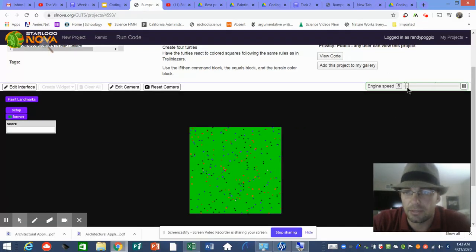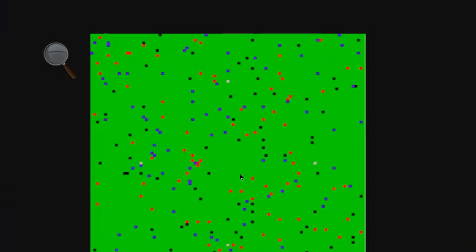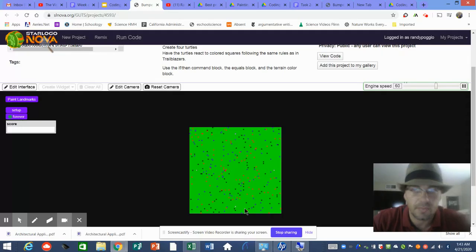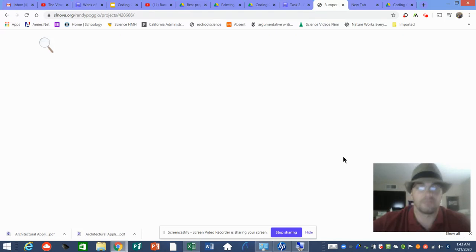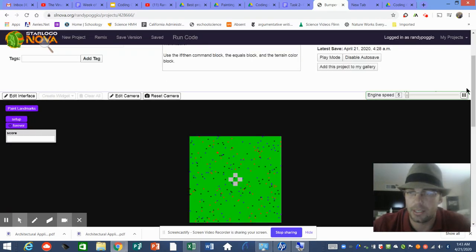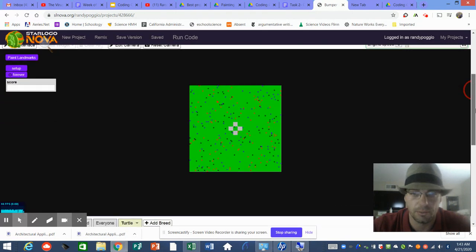Now, I could even increase the speed, show you guys in quicker detail. Ooh, there it is moving. They're not responding to anything. Now you're going to take your agents, and I want you to run your own model. I made some fun with this one, and I increased the size of my agent. So I added their size to be a little bit bigger.